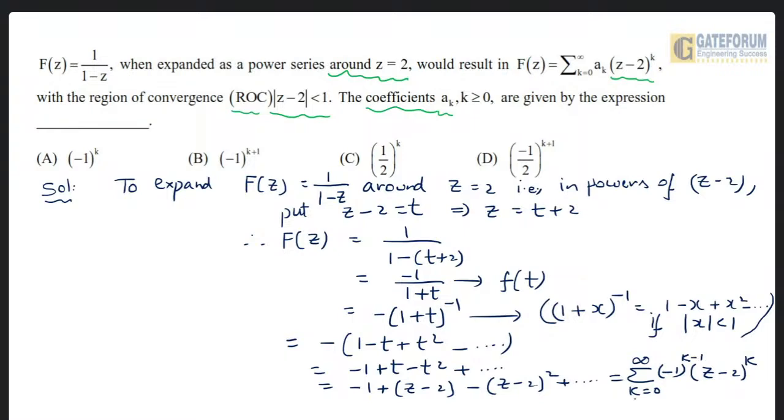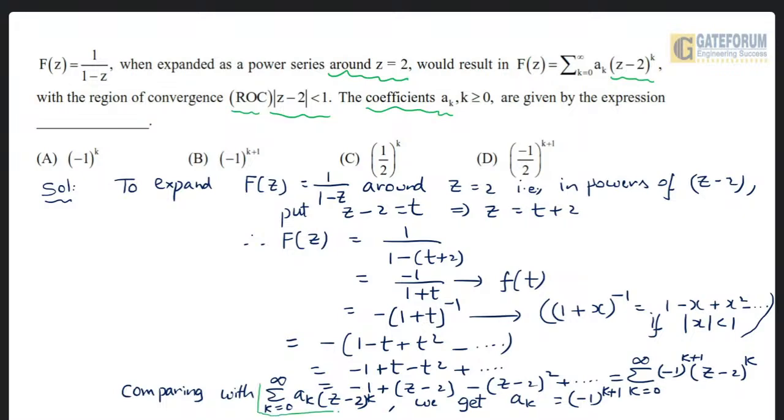So comparing with summation k is equal to 0 to infinity ak into z minus 2 whole power k, we get ak is equal to minus 1 whole to the power k minus 1. Okay. Is there any option with k minus 1? K minus 1 is not in the option. So minus 1 whole power k minus 1 is the same as minus 1 whole power k plus 1 also. Take k as any number 1, 2, 3, etc. So in place of minus, I can write, because of the options, plus, and this is also plus. Are you following or not? So this is the comparison.